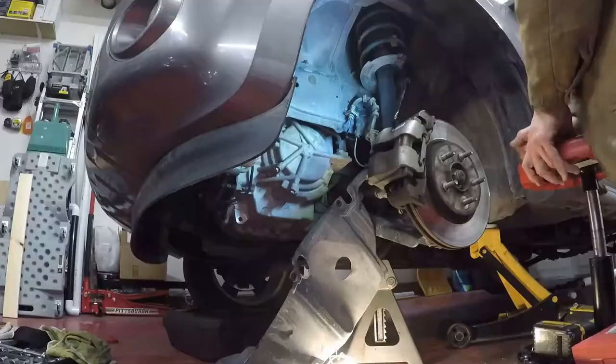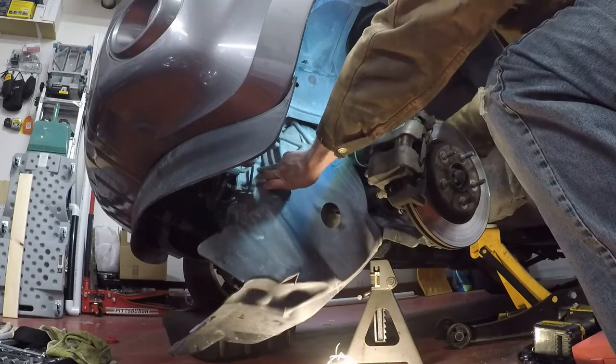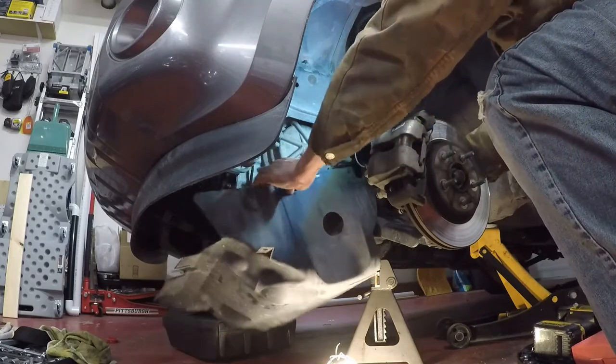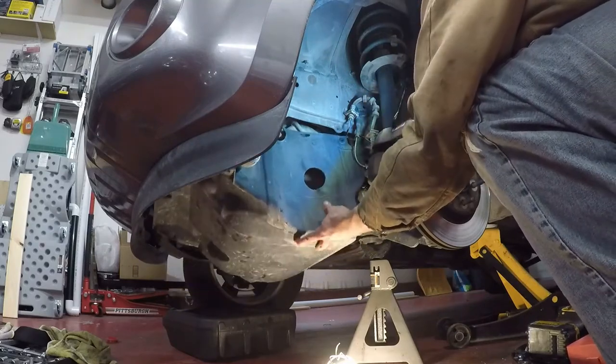She won't leak. So, be sure to go behind, if you're following this for yourself, be sure to go behind the ABS sensor wire.